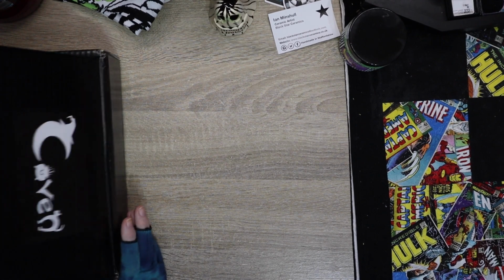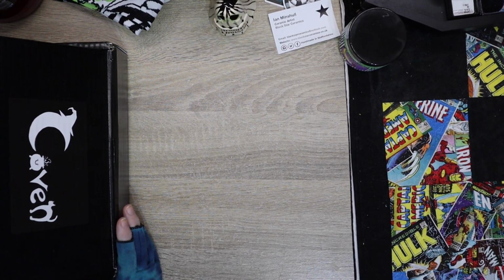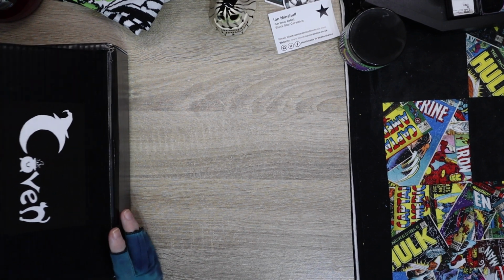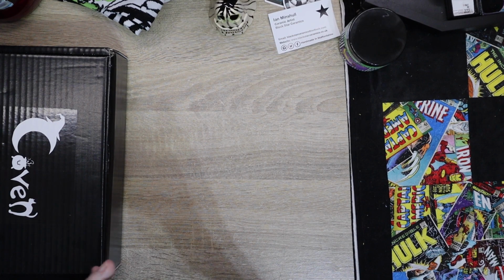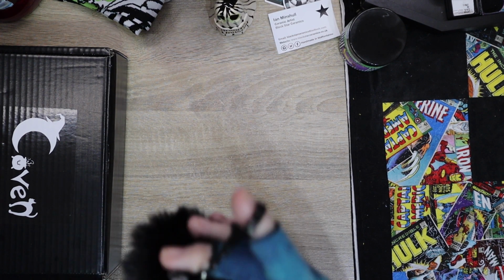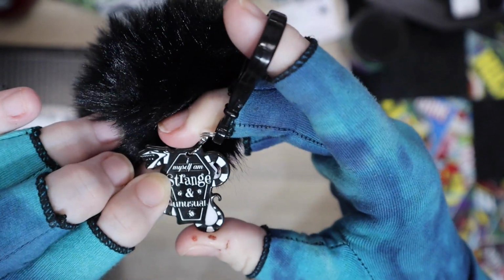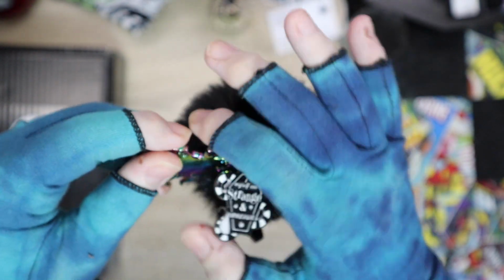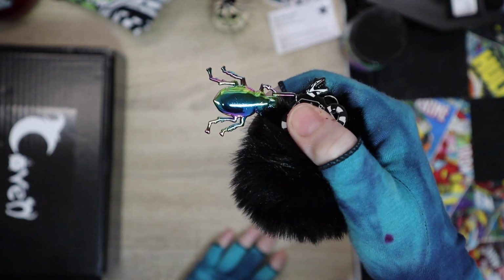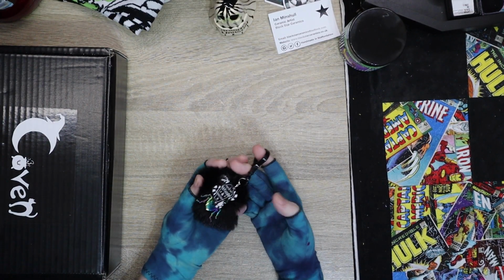What we got next? We have... Trying not to knock things everywhere. We have something very fluffy. We have a fluffy keyring. We had a similar one to this before. So we've got the I Myself Am Strange and Unusual. I have a set of earrings that have this particular charm on it. And then we have a rainbow beetle. Super cute. And a big fluffy keyring. I love it. Love it.